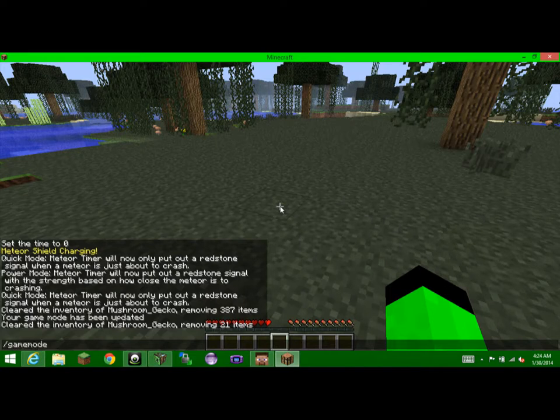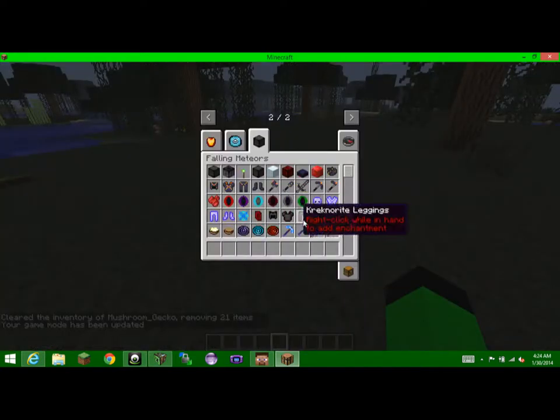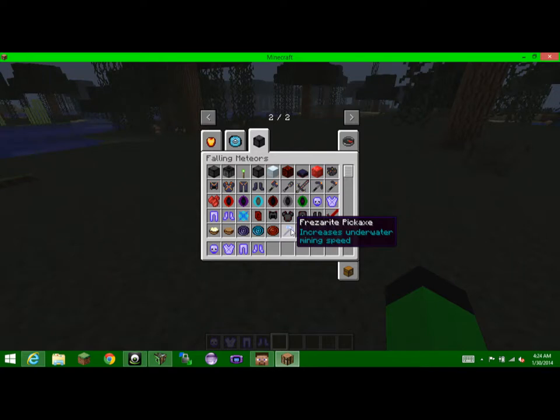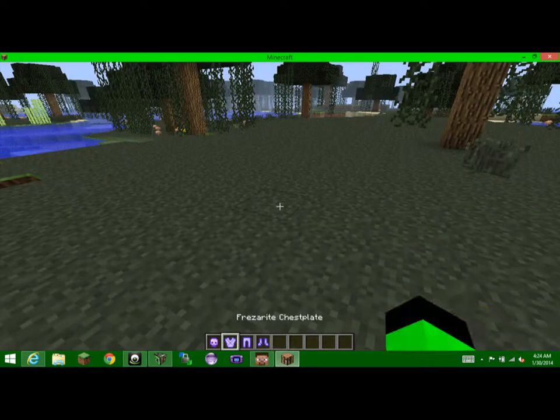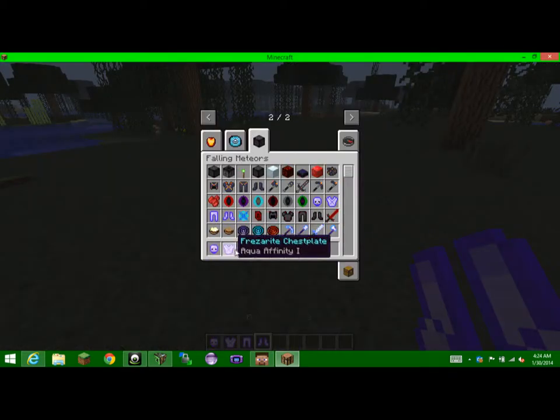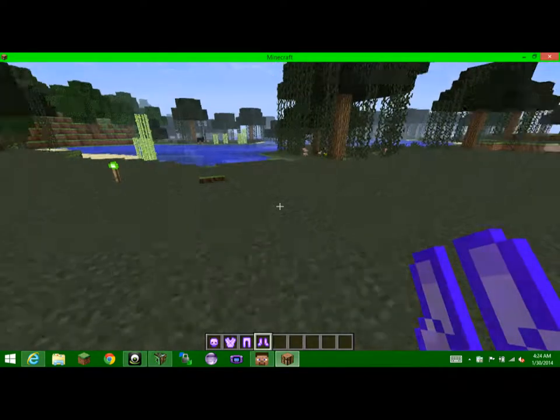Game mode 1. All right, so what do we have now? All right. Okay, the meteor gem is used to make the red. All right, I'm gonna use all these at the end, but for now, I'm going to do the Freezerite, and Freezerite is awesome. All right, Freezerite. Oh, what's cold touch? All right, so Freezerite, basically.